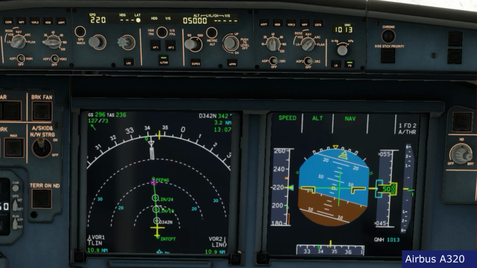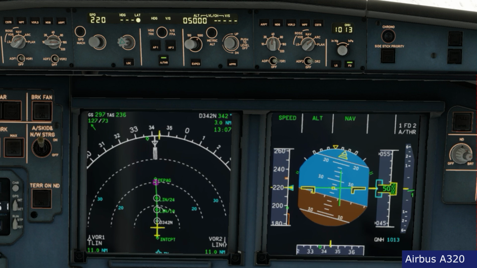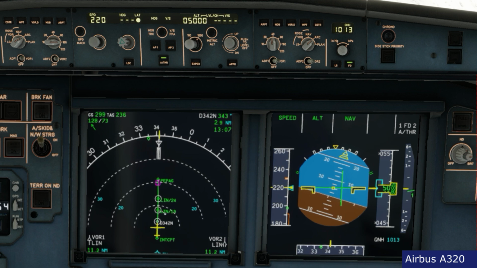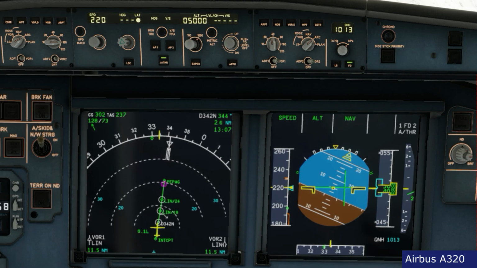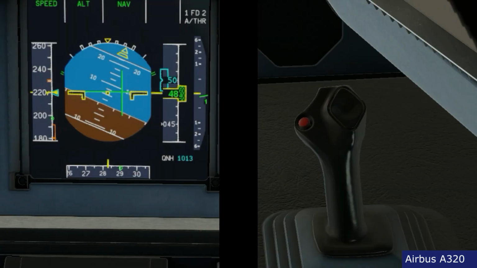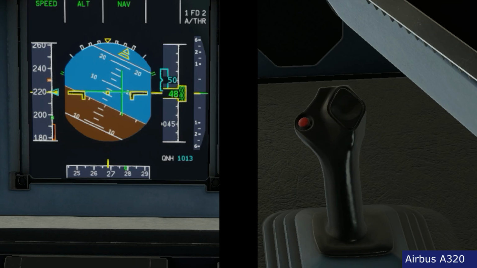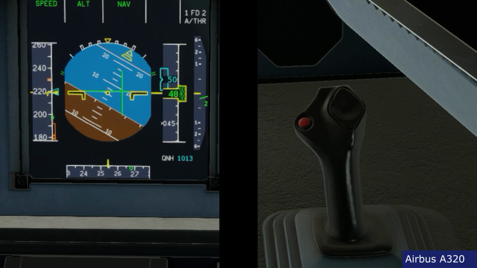As we say, the Airbus has many more protections. So for example, if I try to overbank, it will limit me. Let's give a look to the yoke. Okay, now I'm at 25 degrees steady bank angle, and what happens is that if I try to increase the bank, the aircraft maintains the new increased bank. So all I do is set the bank again. It's a Sperry autopilot with selectable bank.